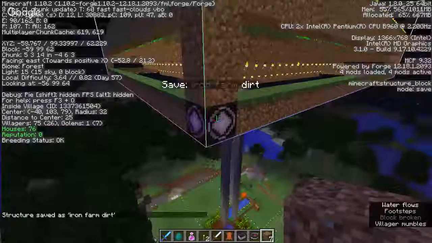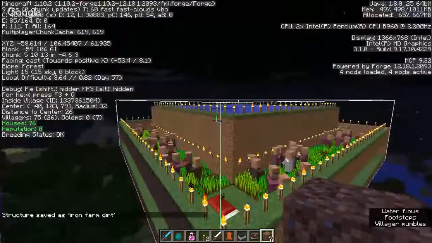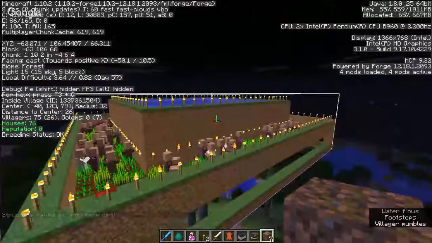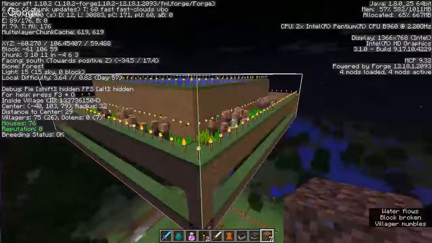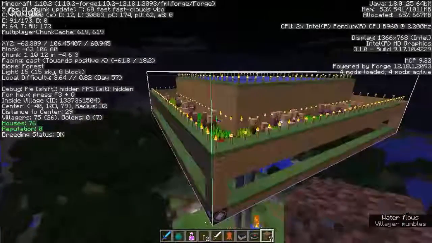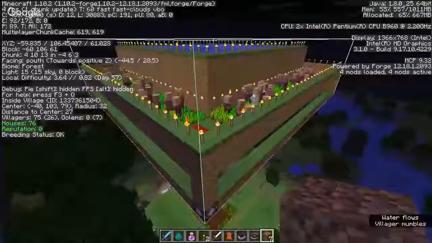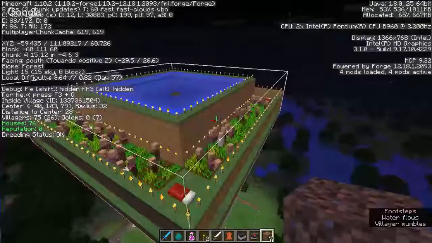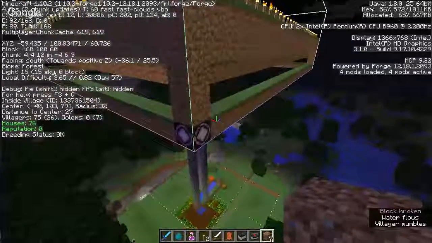Now you see this bounding box. See this box here, it shows the cube-like area. It's not exactly a cube, but it is a box, a three-dimensional object. It shows you the area in which the iron golem farm is. So it always shows you these white lines, and those lines are like red, green, and blue.